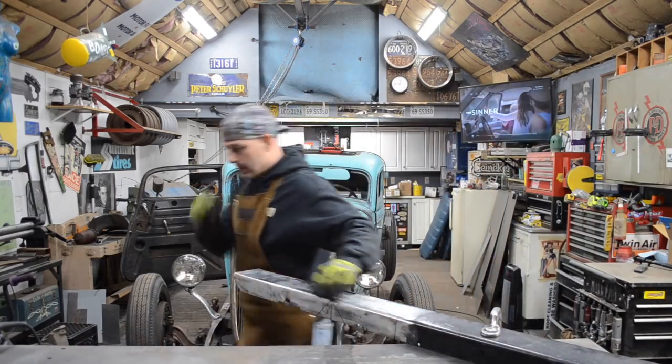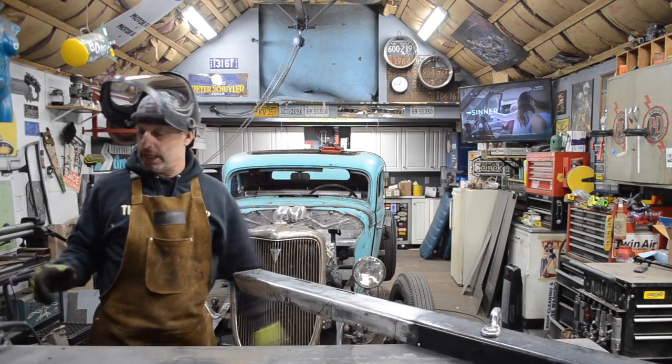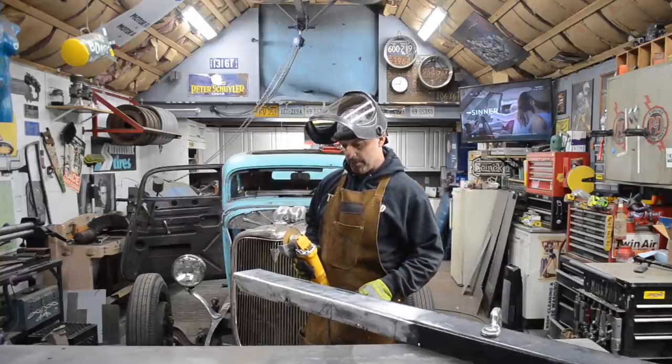Get that clamped in place so I can get these things cut. It's been cold out, so I got my little heater going. And trying to keep myself warm here.